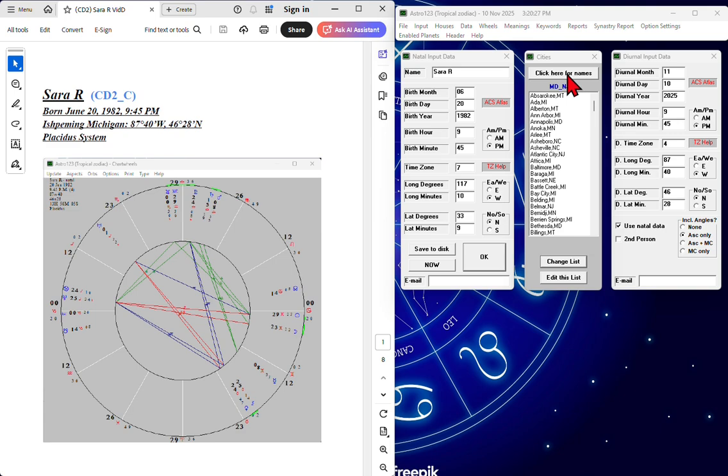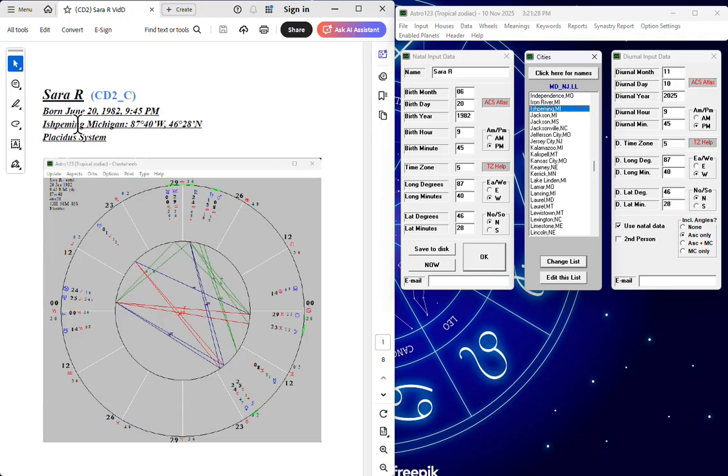And then this should pop up right here. It looks like it's already set up for the actual state we want. Now we just need to slide down here to find Ishpeming, Michigan. Let's see, there it is, the only I, Ishpeming, Michigan.